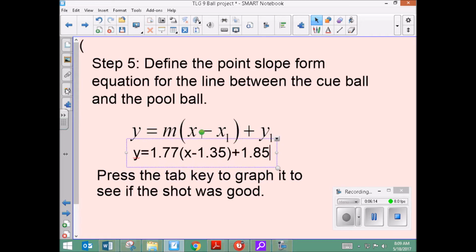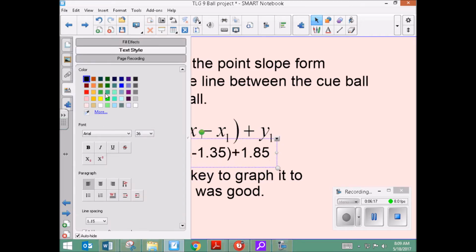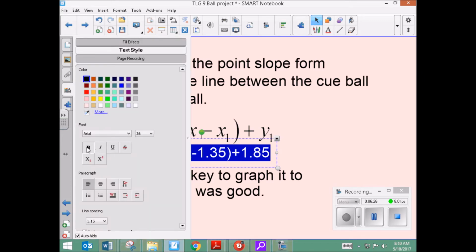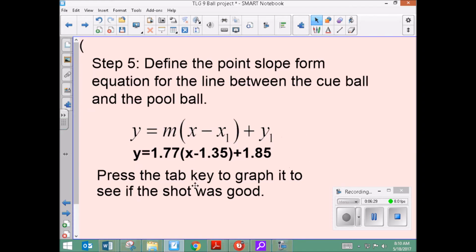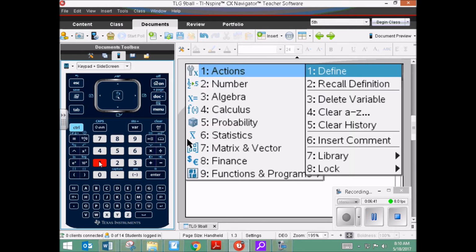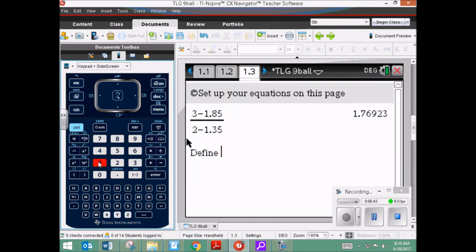We're going to define this in the calculator, and once we do that, we'll be able to graph it and see if our shot was any good. So we're going to define it in the calculator first, then we'll take the shot. So let's go back. All right, so here we are. Let's define, menu 1, that's how you define a function. We're going to call this function f1 of x, since it's my first.